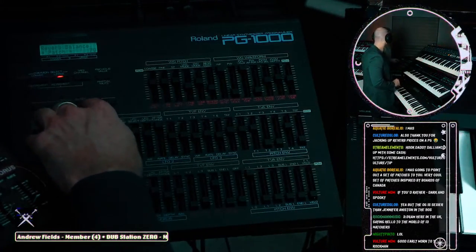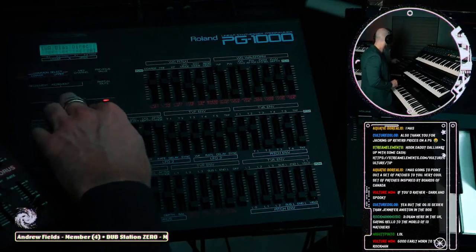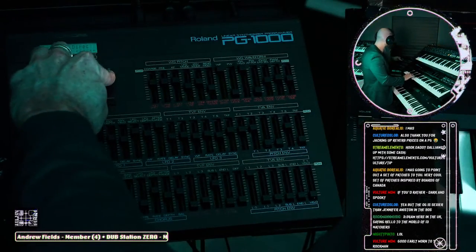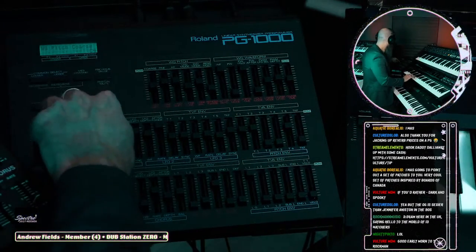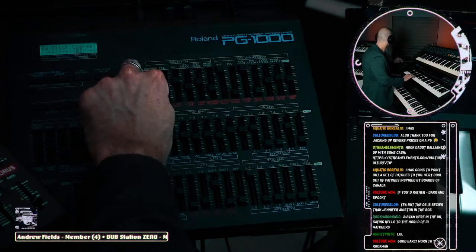A little bit lower. So I'm going to go back up to the partial selects. Remember which one I'm listening to. I'm going to bring that down an octave. And I'll bring the other one down an octave to C2 here.